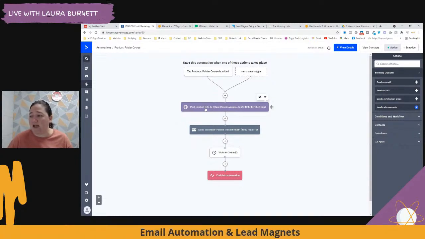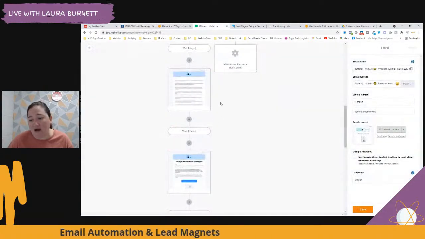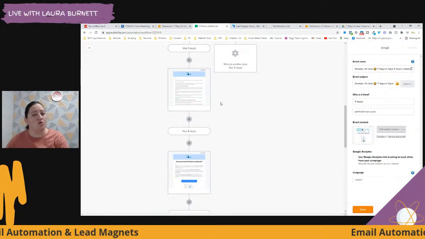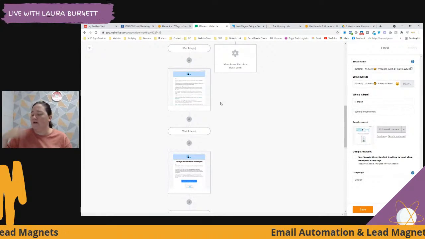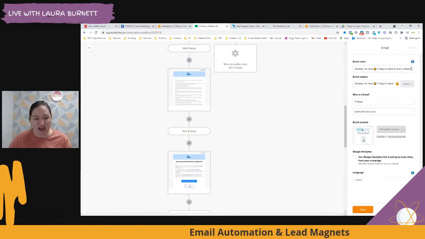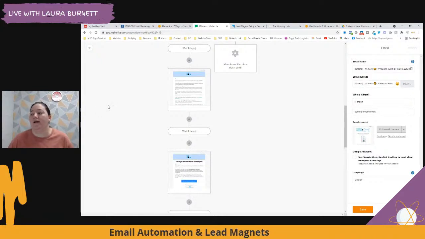If you're not needing anything like that right now, stick to MailerLite, because MailerLite's a bit easier to use and it's nice and easy on the eyes. So you can use that one as well. But yeah, that's it, literally. That's what you do to get a lead magnet set up.